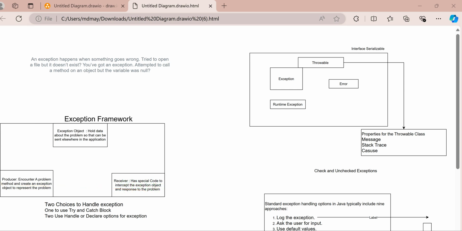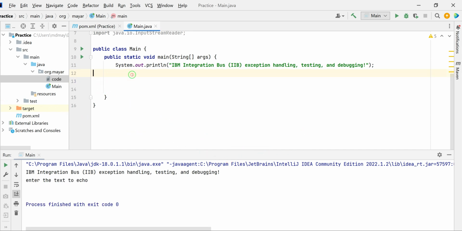For example, let's go to IntelliJ and write a simple code. Say we want to echo the text back. We ask the user to enter the text, and we display it back to them.